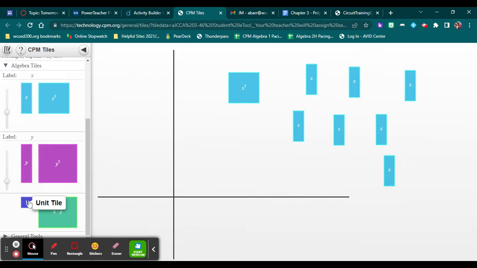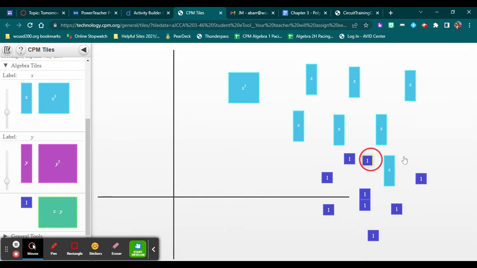And then if I scroll down here, I need 10 ones: 1, 2, 3, 4, 5, 6, 7, 8, 9, 10.